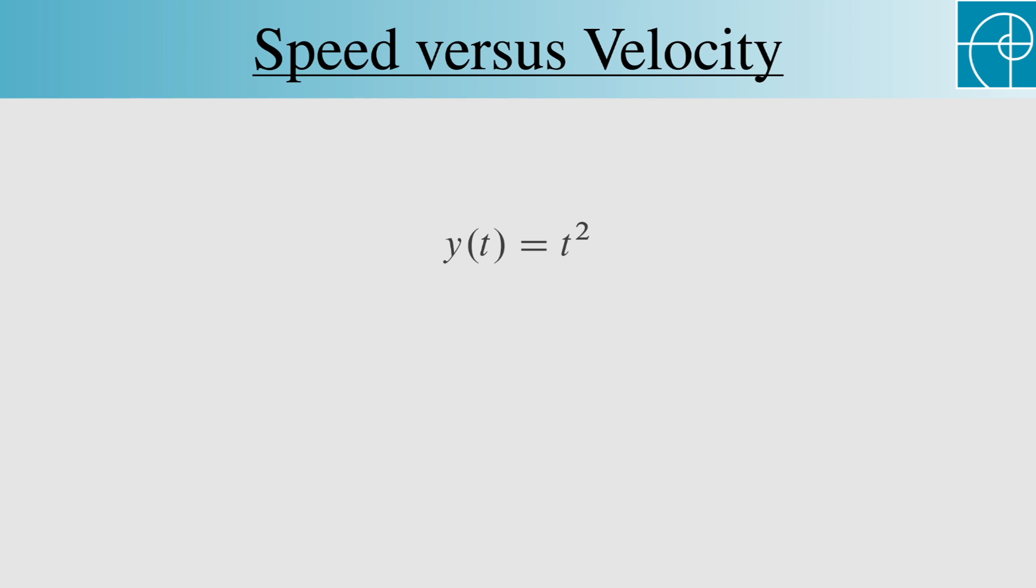Keep in mind though that an equation such as this, which we can interpret as the car's position in terms of time, and an equation such as this, which we can interpret as an angle measure in terms of some variable x, aren't distinguishable without context.